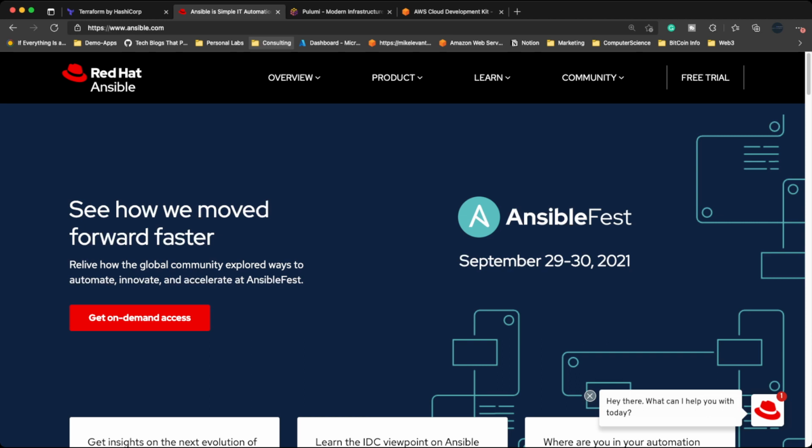Now, once those, let's say, virtual machines are set up and created, you need a way to configure them. Maybe you have to install MySQL. Maybe you have to run updates. Maybe you have to start and stop certain services. That configuration comes from a configuration management tool, and I prefer Ansible. I know a lot of people love Ansible too. So Ansible is that configuration management tool that you can use to configure those resources.